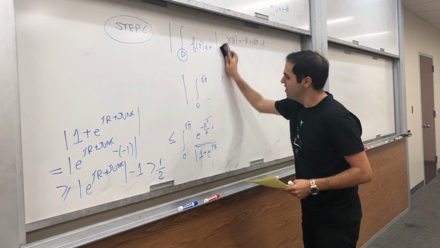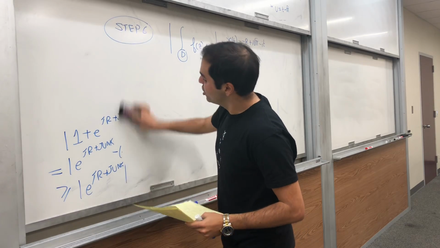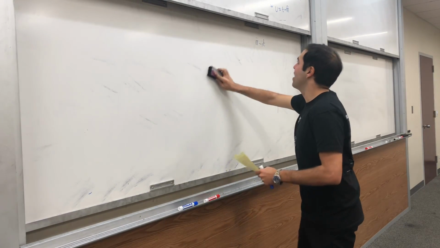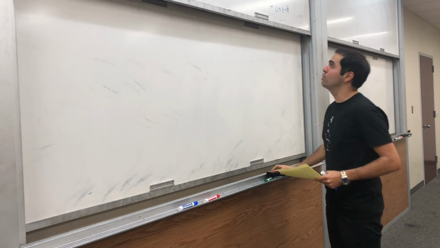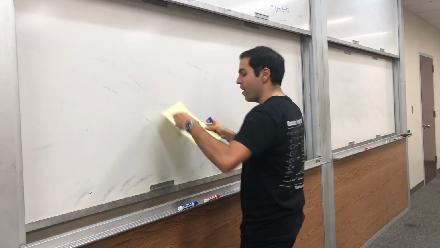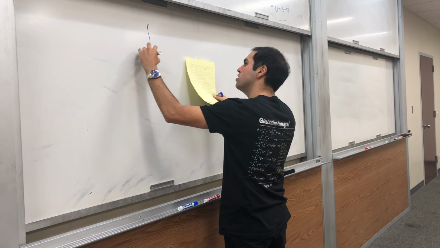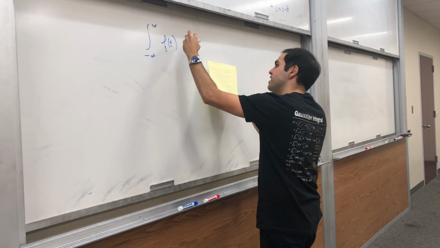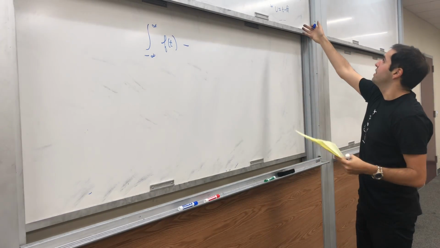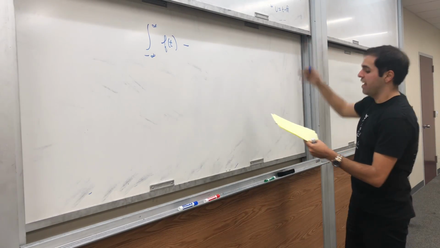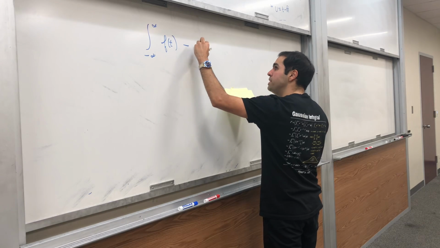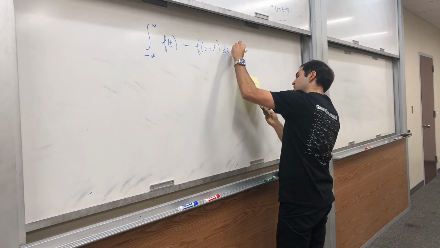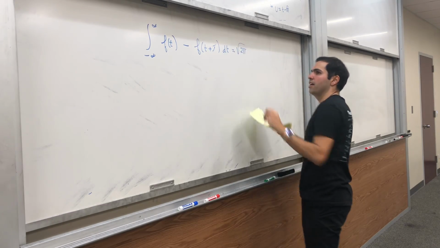Because I want to show why this is true. And I want to explain why we have this weird function f and this weird constant tau. So after this change of variables, you just get the integral from minus infinity to infinity of f of t minus, technically f of u plus tau, but let's just let u be t. So f of t plus tau dt equals square root of 2 pi.